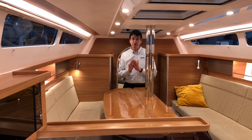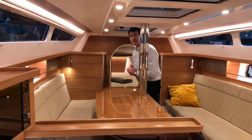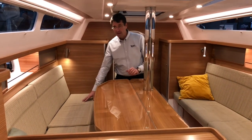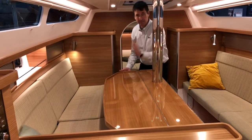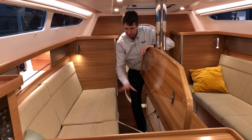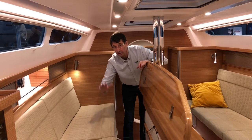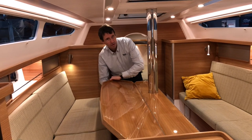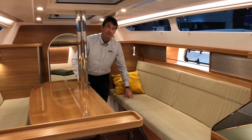The new 40 — designed for the first time in our history with two separate cabins. We have the forward berth where you can close the door for privacy, and the big owner's cabin in the back. If you need more sleeping accommodation, you can also use the sofa — the seat here can be pulled out, the table comes up, and the cushion fits exactly in between, so you have a double or a very big single bunk. This is a fantastic watch bunk while you're sailing, and the same goes for the other side.